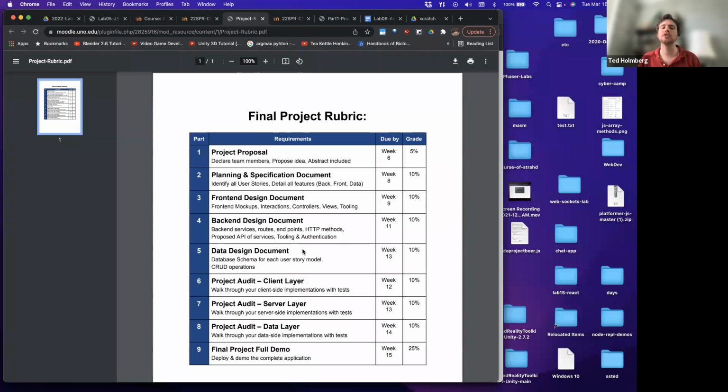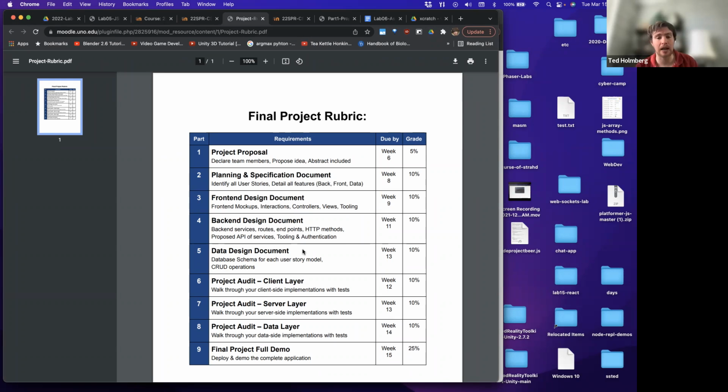And so for the first lab, we're going to abstract away the idea of working on these servers on our own. We're going to use pre-existing services, but eventually we're going to pivot so that we design our own backend service. And you're going to have to design your own backend service for your final project. And then the data design is effectively the models, the data that you have to store, and the schema of the data that you have to store on the server side that then might have to be delivered to the client side.